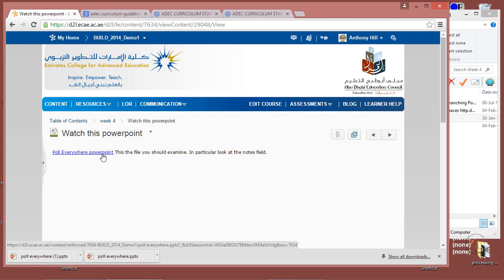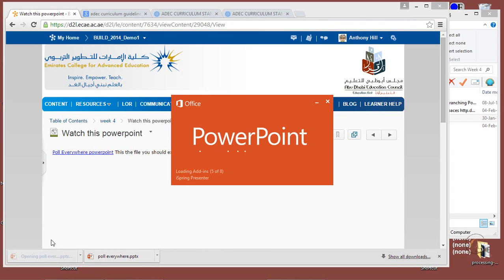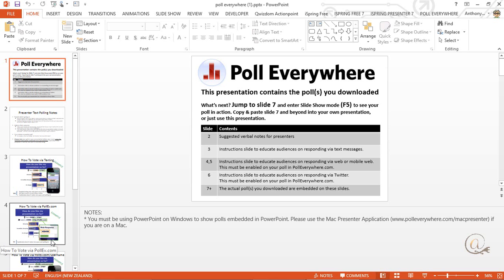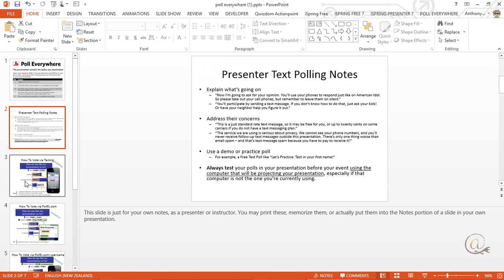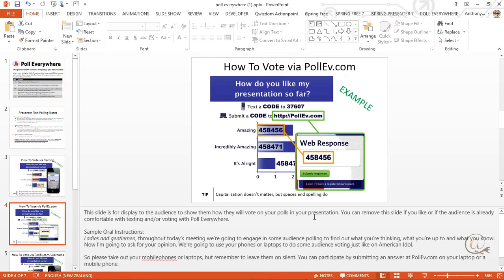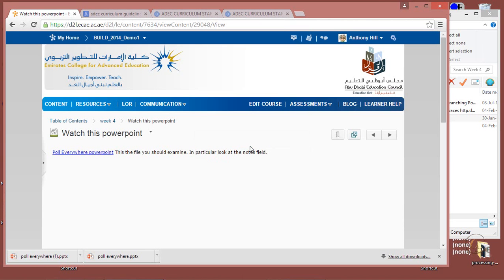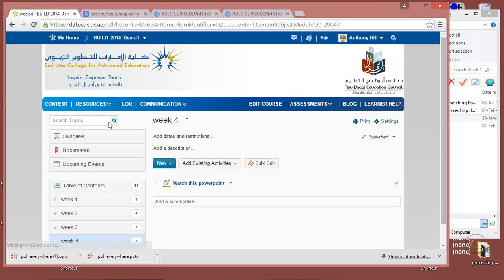What they'll have to do is click on the link, which will open, effectively it downloads the PowerPoint, which is what happened when I first did that drag and drop, and now the PowerPoint is on the student's computer, and we have the PowerPoint here, and you see there's a notes field underneath here that's quite extensive, that if this was just put in as a PowerPoint that they were going to watch embedded, and we'll do that in a minute, they wouldn't see any of this information, which is relevant information that we're wanting them to be able to see. So to avoid that situation, we've gone and put this in as the insert stuff.